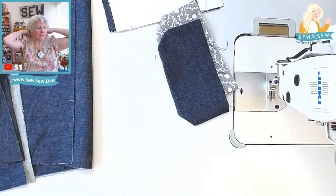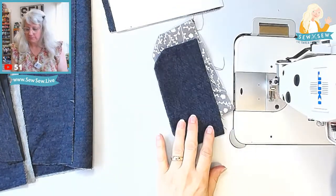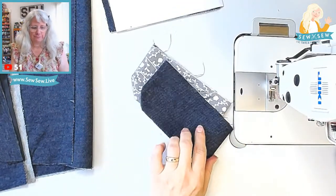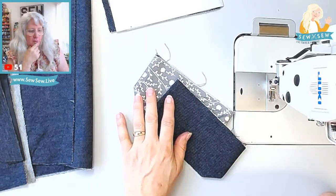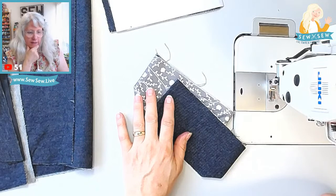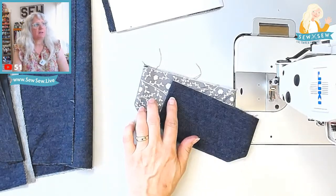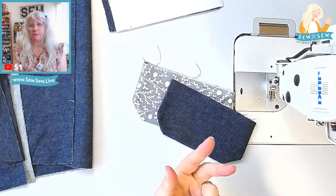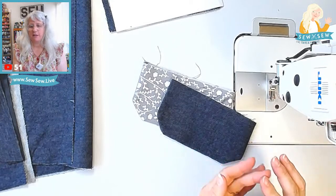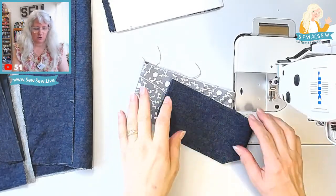Yeah, because this waistband is a little different, right? Because it has the waist facing and the ribbing. It's kind of wide. You don't really want to have to put these on after the pant leg is sewn. So maybe what I'll be doing is leaving the inseam till very last, because if I do that, I can put the waistband on, the side pockets on, the knee pockets on, and then the inseam can be last. I think that's the trick.